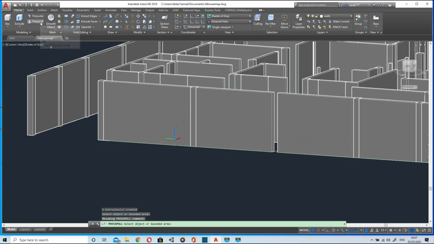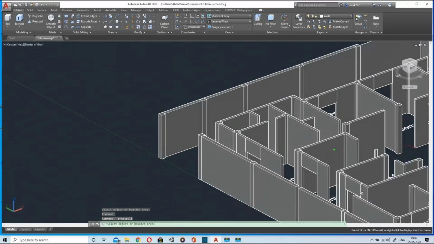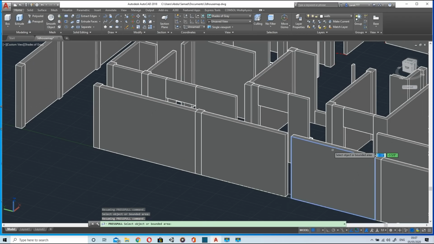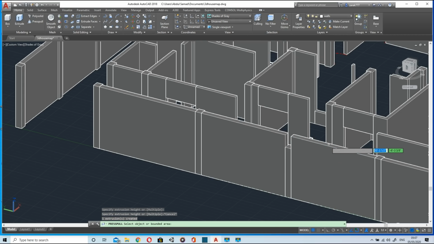Now I think we have spaces for all the windows. The next step should be creating windows. Creating windows is not that difficult.